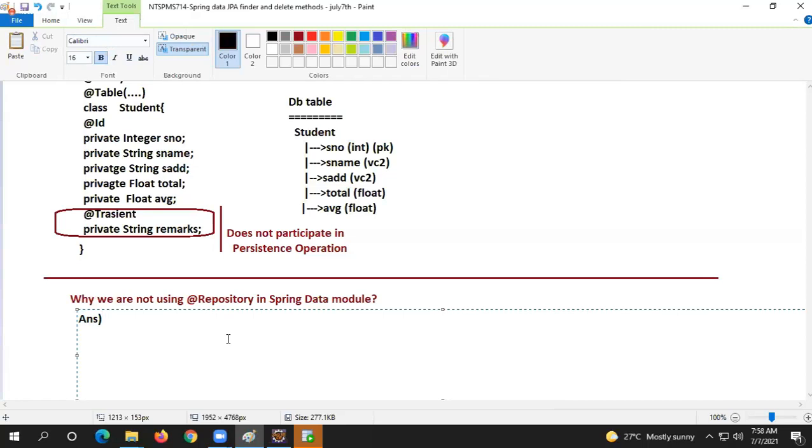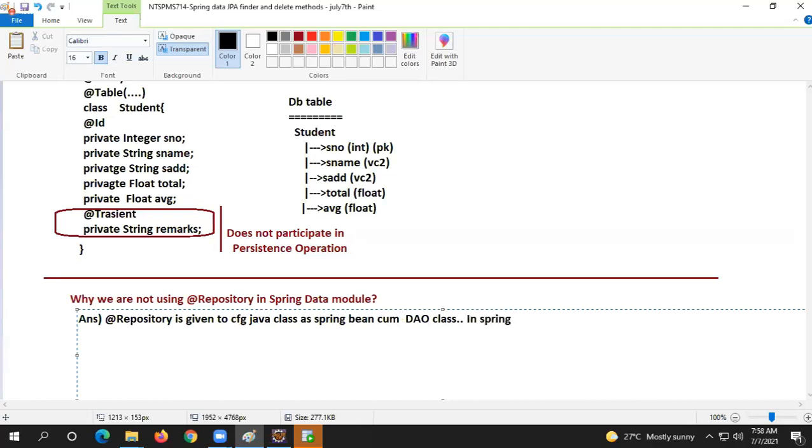Tell me, boss, what is the answer for this? @Repository is given to configure a Java class as a Spring Bean cum DAO class.